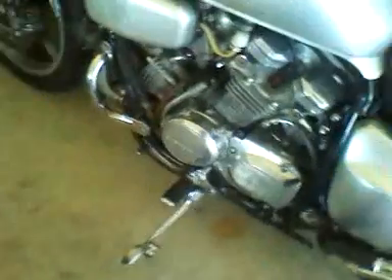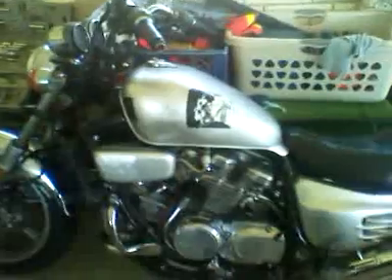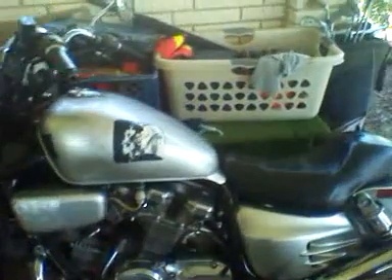Alright, so the bike's up against the thing like I said. This is a work in progress but the bike's leaning. I'm going to throw the kickstand out just in case it wants to fall over. This is the 1987 Honda Magna 700cc. Let's go ahead and put this stump in.